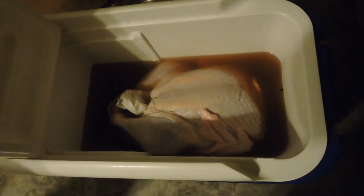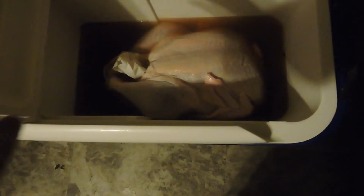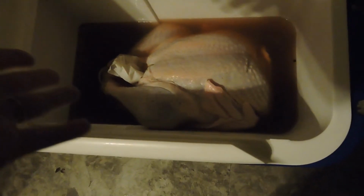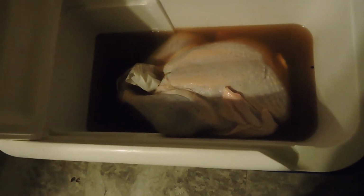Okay, so it's been 8 hours and we flipped the bird. So, we still leave a little sack in here. It says, keep refrigerated until you're ready to put it in the oven and take that out. So we've just left that in there just to keep it cold, because that has all the stuff from the inside of the turkey in there, which doesn't hurt because it's a sealed bag. But all we did do is flip it. So we'll check back in another 8 hours.